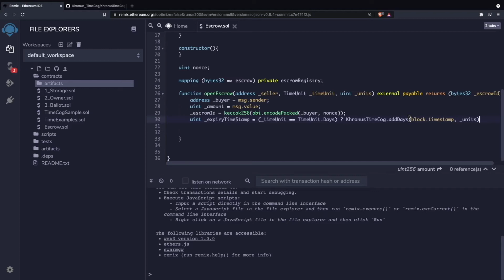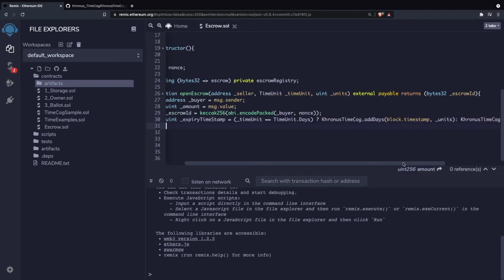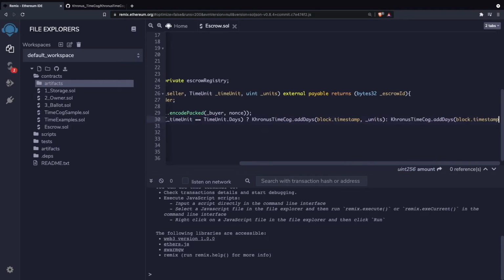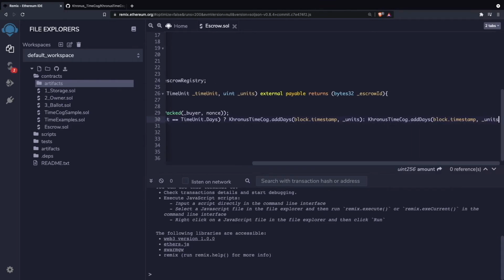Now, if the time unit is not equal to time unit days, then that's going to be equal to time unit months, right? Which is the other one that we are allowing people to use. So we're going to have this one here, and we're going to have units, and that's it.